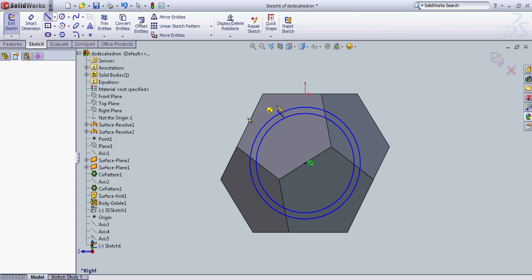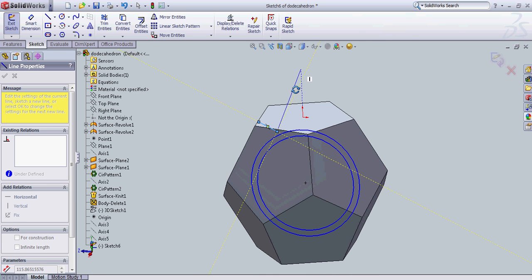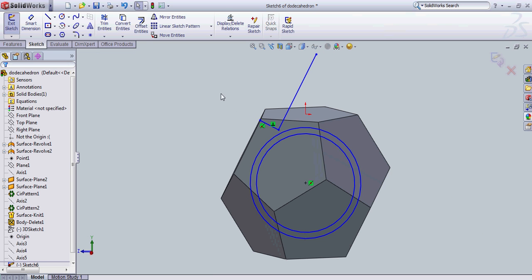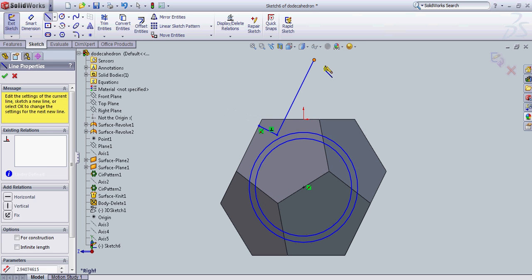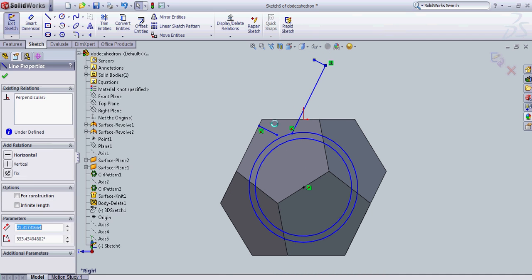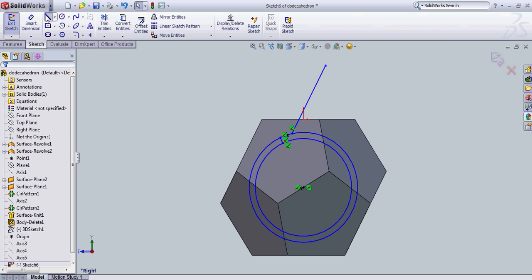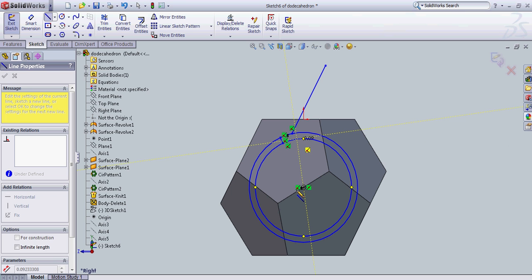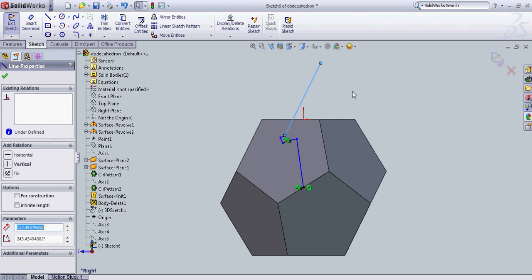Okay, now your cut needs to be parallel to this edge of the cube here. So I'm just going to draw a line out here, and that'll allow it to be, oops, didn't want to do that, but that'll allow it to be parallel. And back to my right plane. There we go, I can get rid of all this here. So there you can see your basic sketch of a ProMinx, basically.